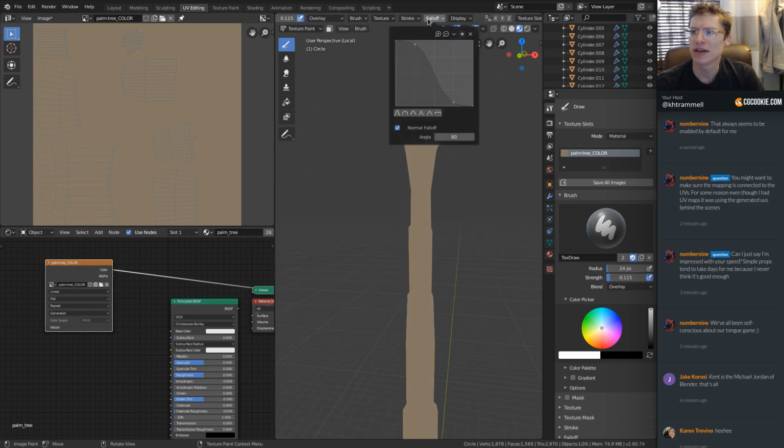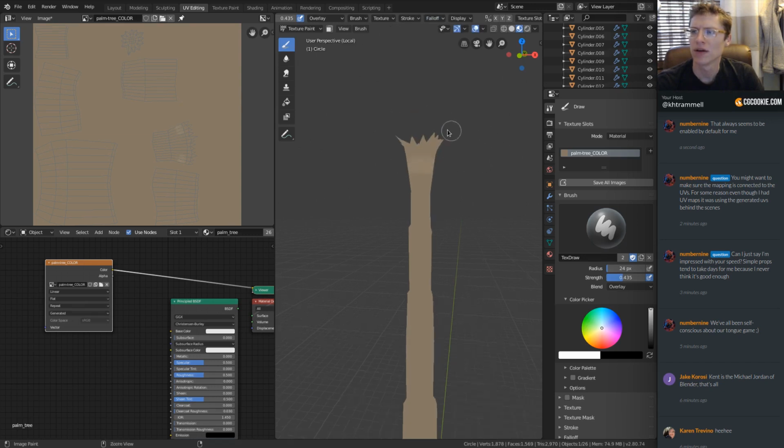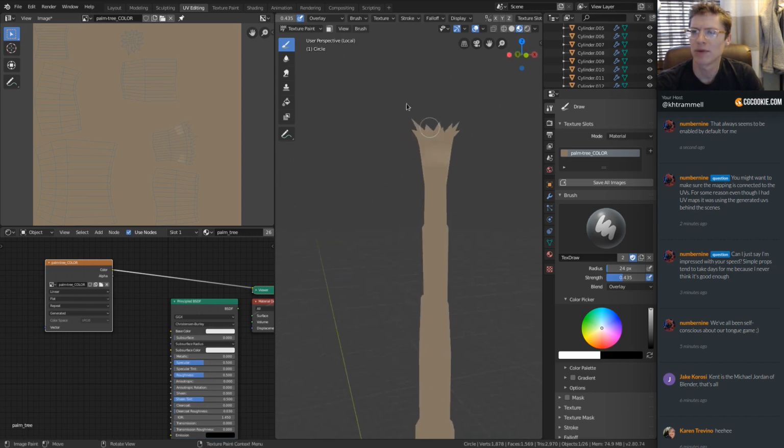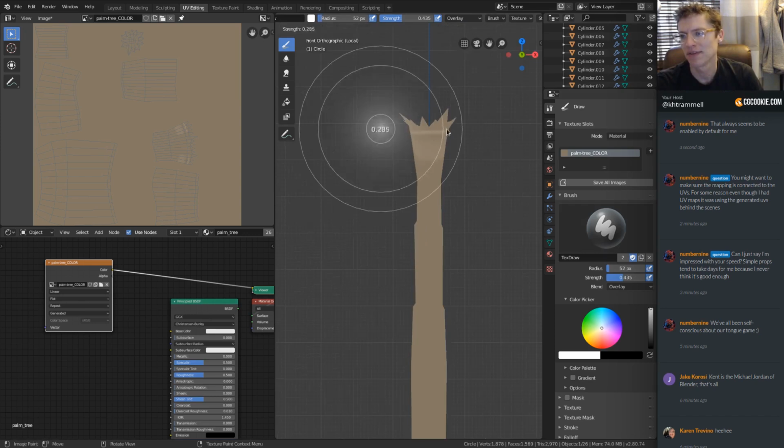As far as the falloff, I do want to use the sharp falloff. It makes it just a little bit smoother, a little bit softer of a stroke. Though maybe I can increase that even more. There we go. All right, so that's my brush setup. We've got overlay. I want to make sure that the radius and the strength are set to pressure sensitivity on my tablet. And then I can start making strokes back and forth, just randomly picking whether to use white or black.